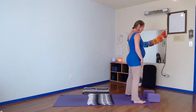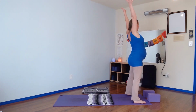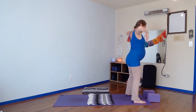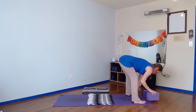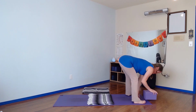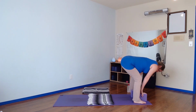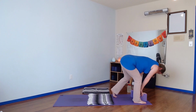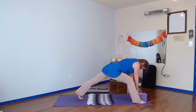And we'll plant the feet, roll the palms up, inhale, reach up. Exhale, bend the knees and fold. Either fingertips to the floor or place your block in between your feet, okay? I like two blocks here. We're gonna step in as many steps as you need. Left foot way back into a lunge.